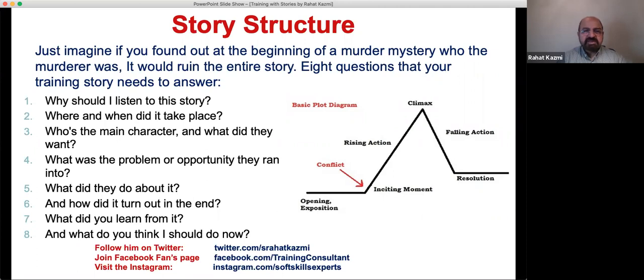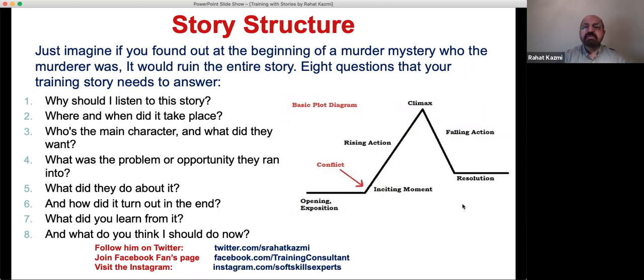Okay. So guys, first of all, let me tell you from the diagram. First of all, the opening exposition. Then we need to show a conflict there. When you show a conflict, it creates an inciting moment. If you watch a movie, all of a sudden you see the movie starts with a murder. Somebody is brutally killed. And then of course the whole story will be about finding out what happened to that person. They might show that in the beginning, the conflict at the beginning. Then you go through the different chapters, and then you know exactly what went on.